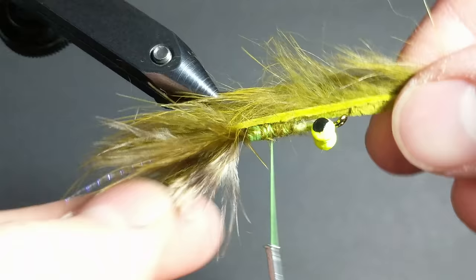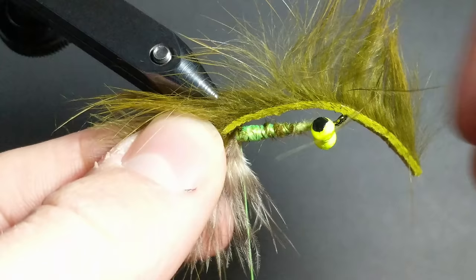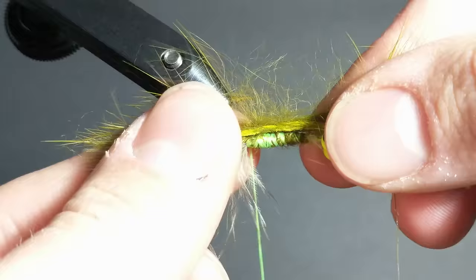And now you got to secure it down there at the end. So first you want your thread down there at the end. And then it helps if you wet your fingers. And you can sort of move the rabbit out of the way. And then tie it down with a couple wraps right there.